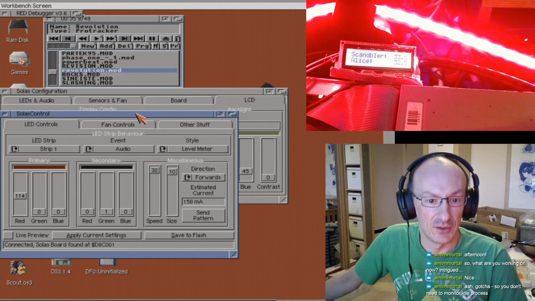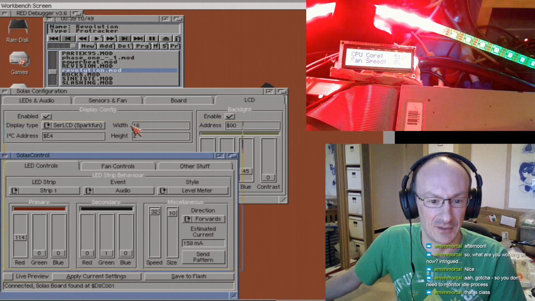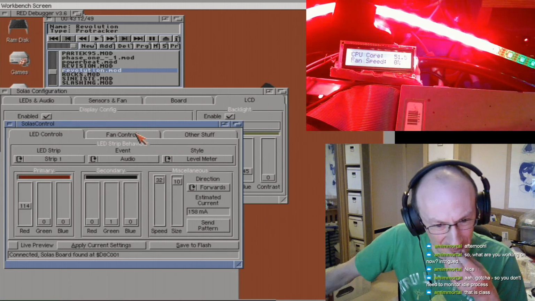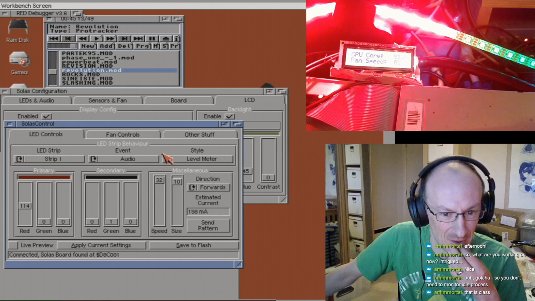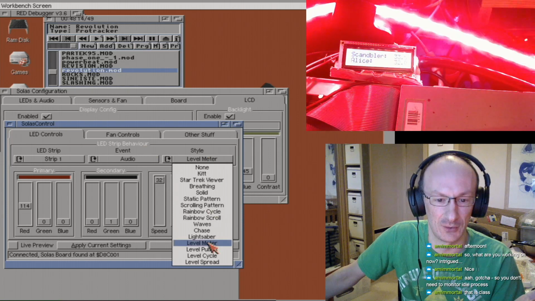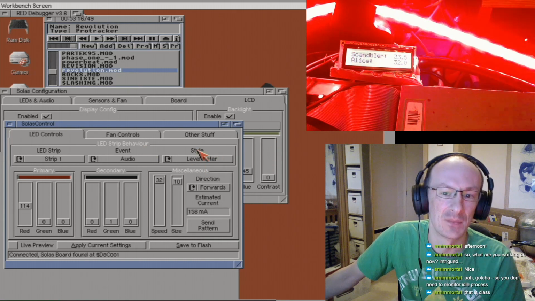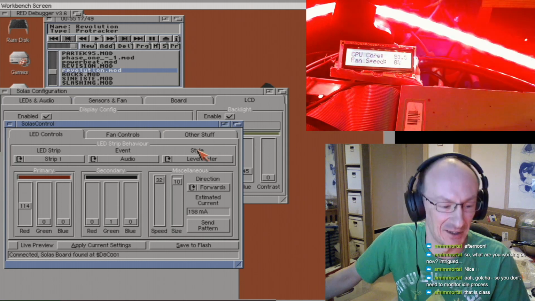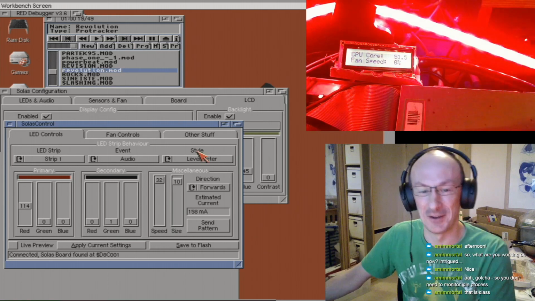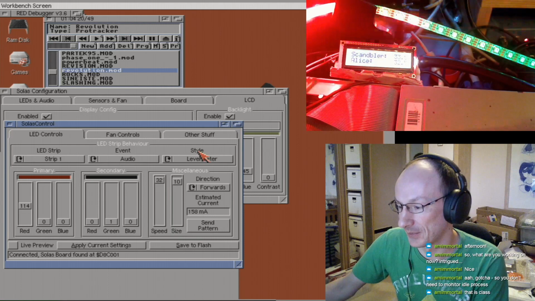Yes, exactly. Basically, this came from Graham asking why this isn't working. He had set up a thing for idle. He switched this to level meter, set that, and then switched it back to what he wanted for idle. I never even thought of it. So this is all the feedback I'm getting. So there you go. That's what it's about.